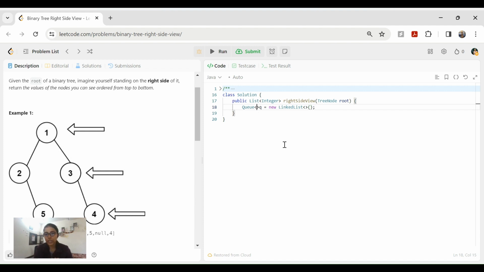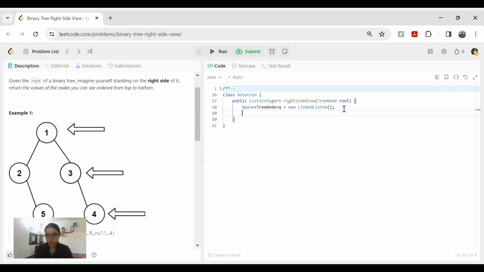Now this is the important thing. You have to keep the type as a tree node and not an integer. Why? Because when you are adding into the queue, you'll also be popping from it and referring to its left and right children. If you are just storing an integer, there is no reference to its left and right children. That is why you need to store the tree node. In this case, since it's given as a tree node, we'll add that. In some other question it may be node, or binary tree node, whatever, you have to add it here.